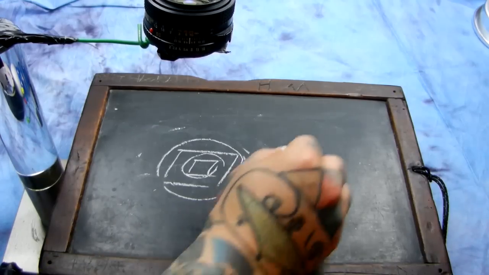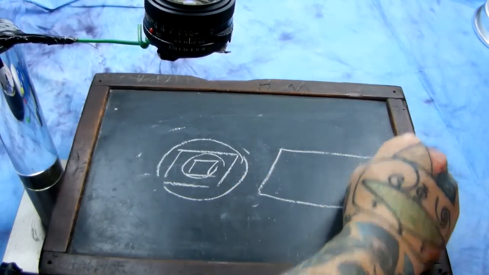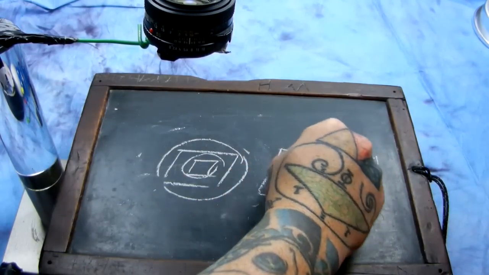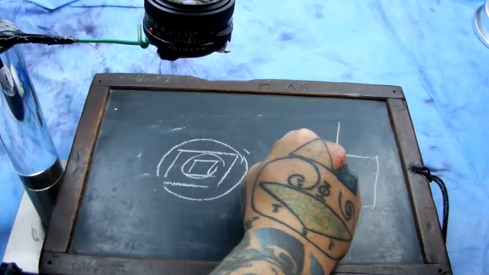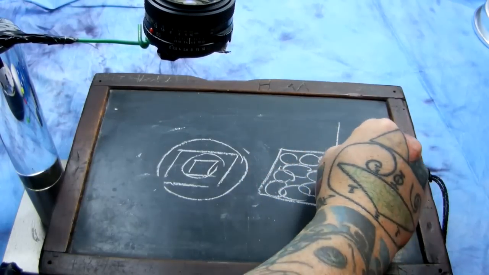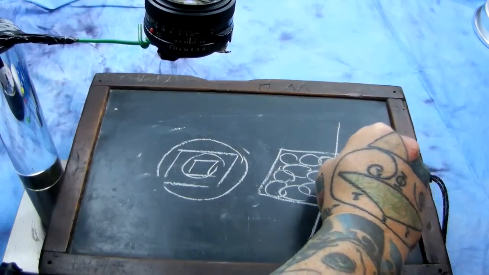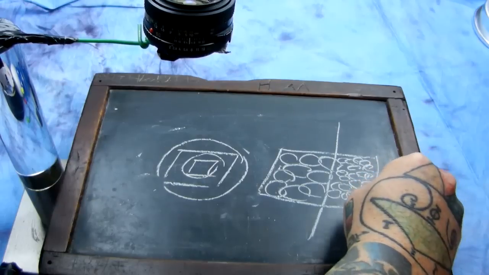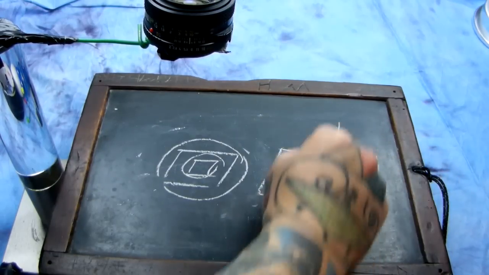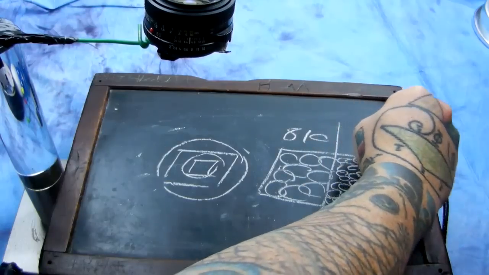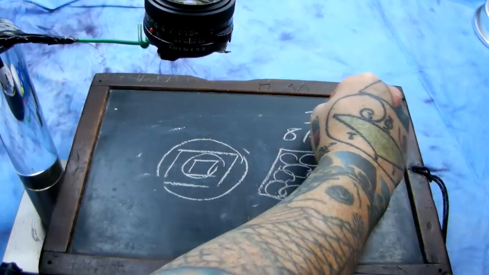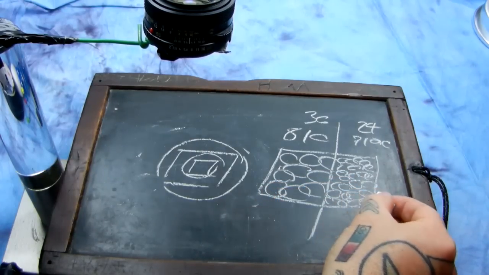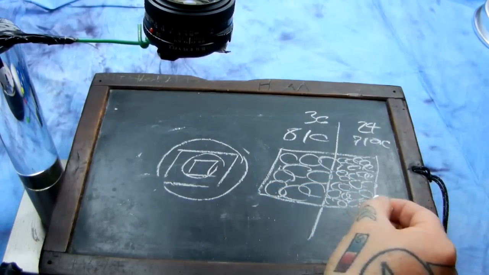But you have another thing over here, which is pixel density. Take a look at a sensor. Let's split this sensor up. Let's say the left sensor is the D810 sensor. Pixel density, photo sites. Obviously, this isn't to scale. Big difference. Now, let's take a look at the D7100 over here. If the D7100 sensor were a full frame sensor and keeping pixel density the same, over here, of course, we have the D810. Here we have the D7100. This is a 36 megapixel. This is a 24 megapixel.